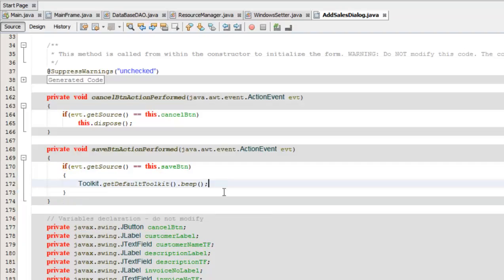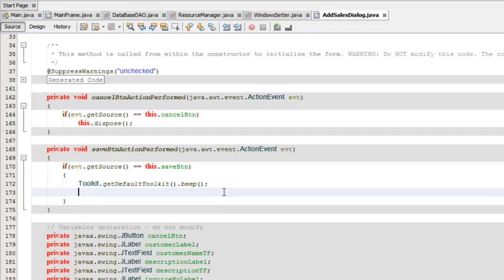And the next thing I want to do is a JOptionPane to tell the user that the record has been inserted successfully. We are all familiar with JOptionPane, so I'm just going to type JOptionPane, and if it hasn't been imported, then I have to import it from javax.swing.JOptionPane.